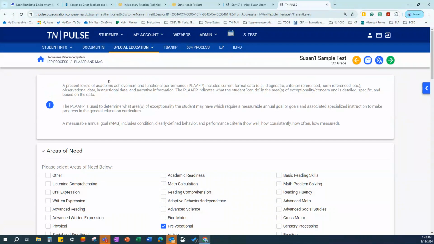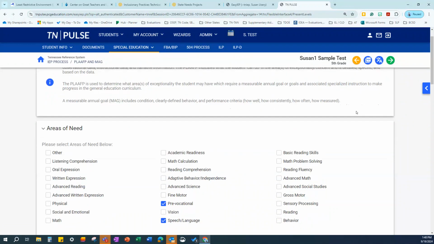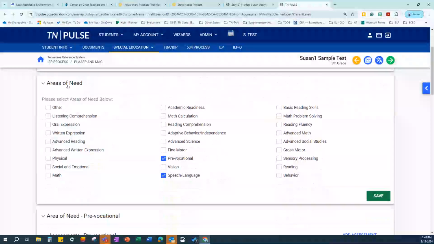So for the purposes of this, I'm going to say no. I'm going to save my data. And again, I can go back as April demonstrated to the tiles and see where I am. And I have an error. So if something is red, that means I have an error. I can go back and try to make a correction. And it is because I did not answer this question. So I'm going to say no, and now I should be able to advance without error. And just to confirm, that turned green with my correction.